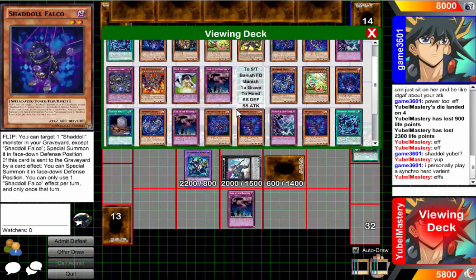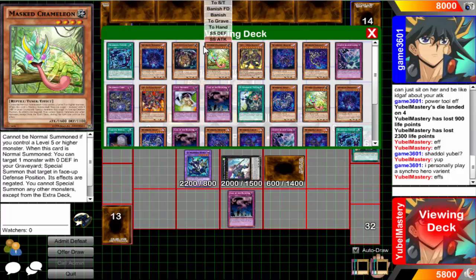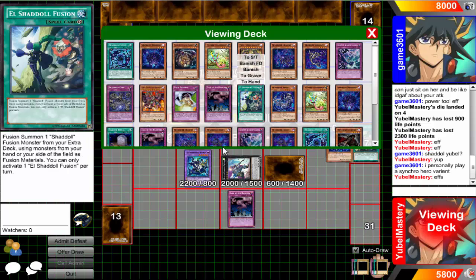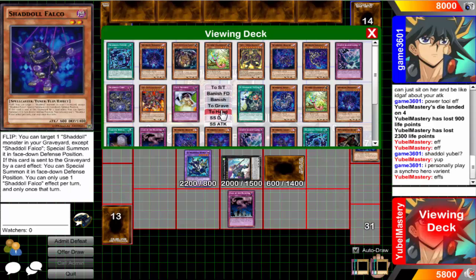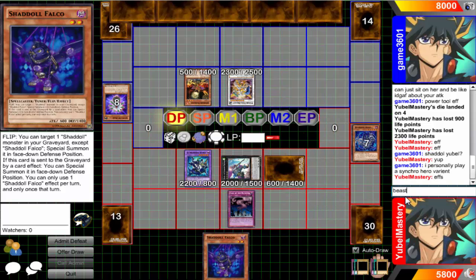So I'm sending one, and I'm searching one. So I'm gonna send and search. I'm gonna go ahead and go beast effect.